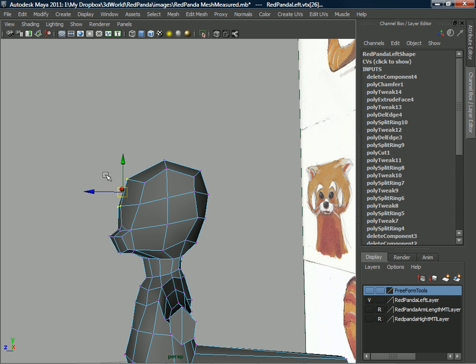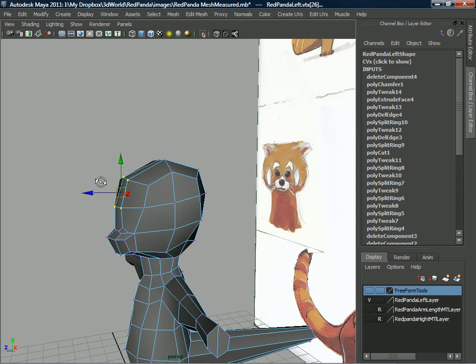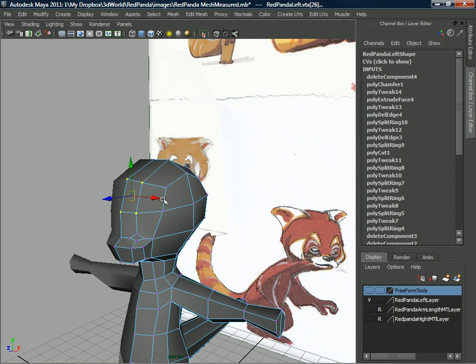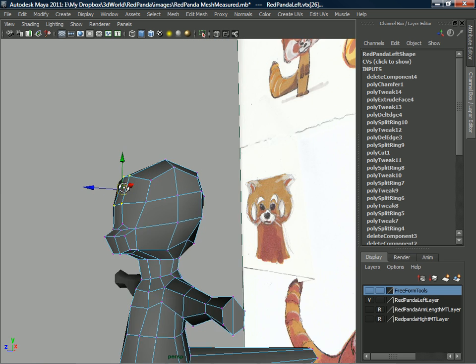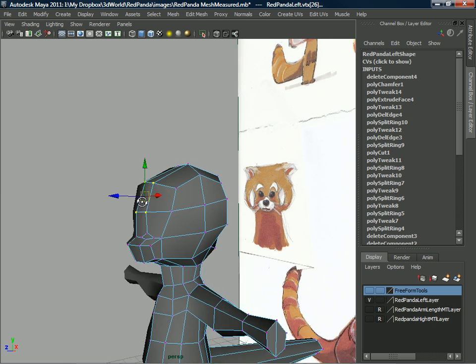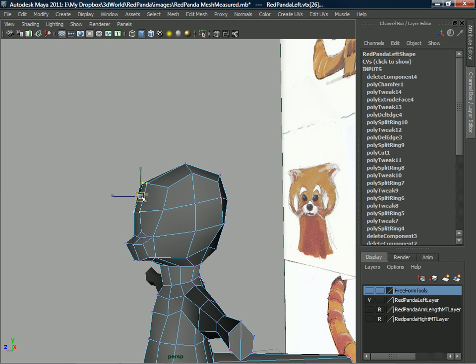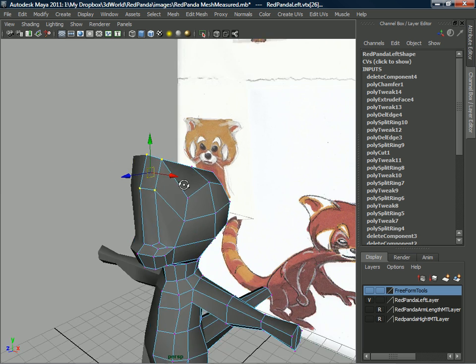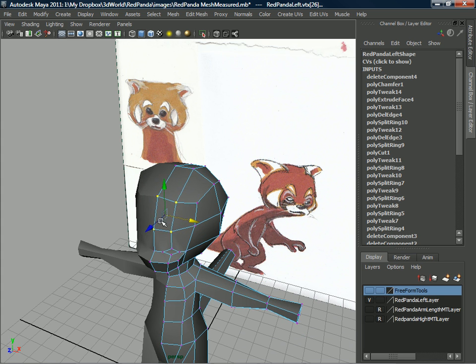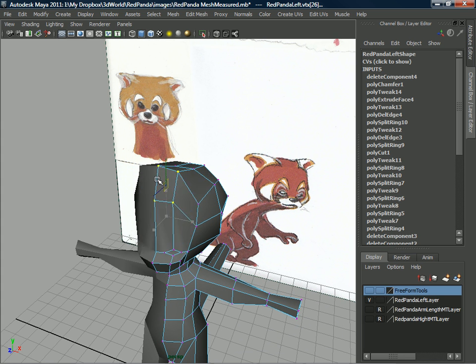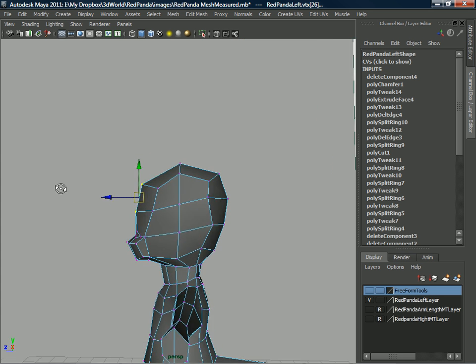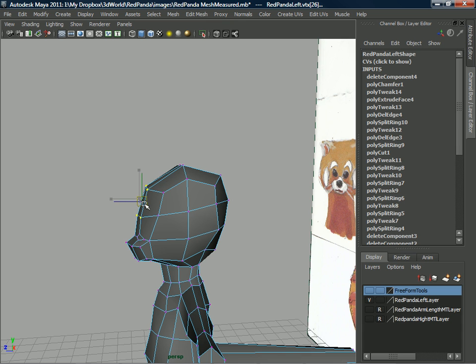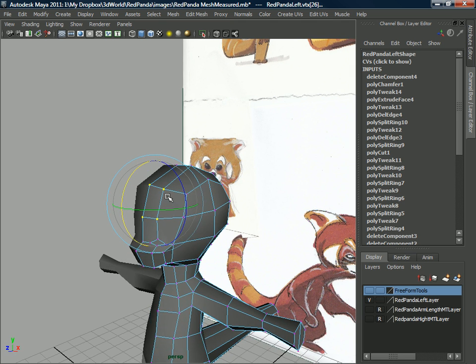So I'm going to lock that axis by hitting Control and left mouse button clicking our axis, or the x-axis there. So when I do this, when I grab in the middle, I'm only able to move in those two axes. See, I'm moving to the right and it's going back. So I'm just going to go ahead and pull that down a little bit, rotate it. I'll just keep it there.